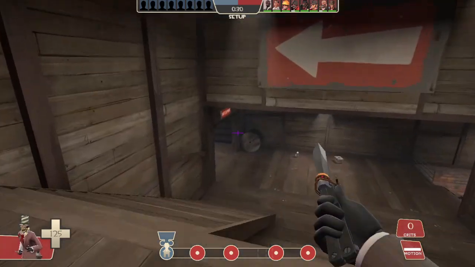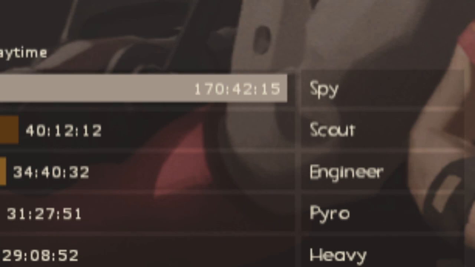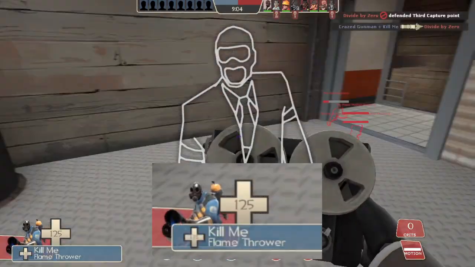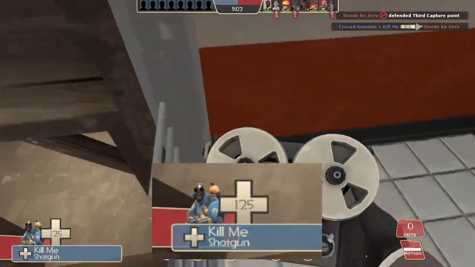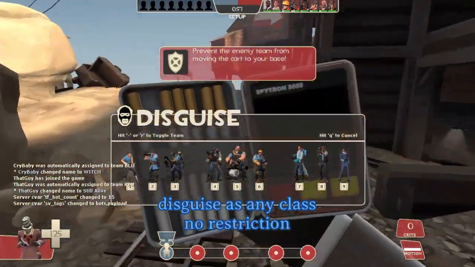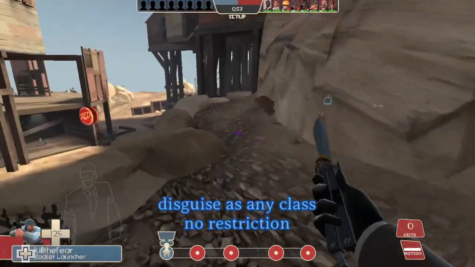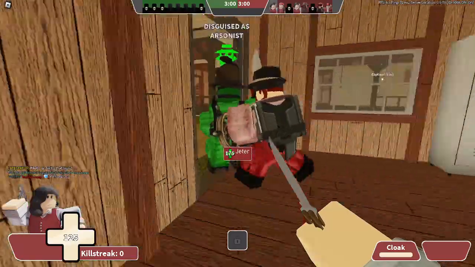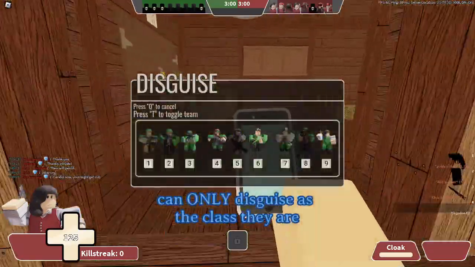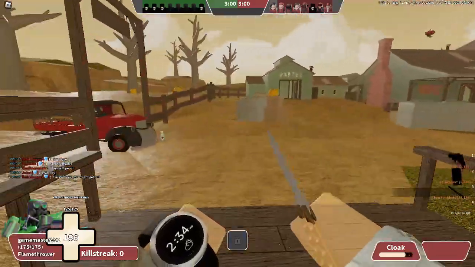Onto the Spy, because I've mained this class for so long. When you disguise in Team Fortress 2, you could quick disguise as a previous class, and you could switch disguise weapon. Meanwhile, in Typical Colors, you can't quick disguise or change disguise weapon.